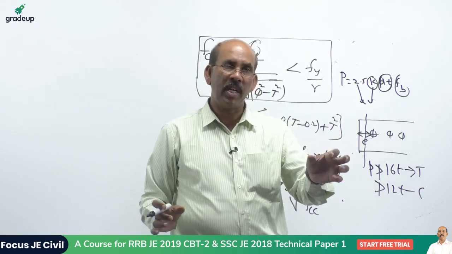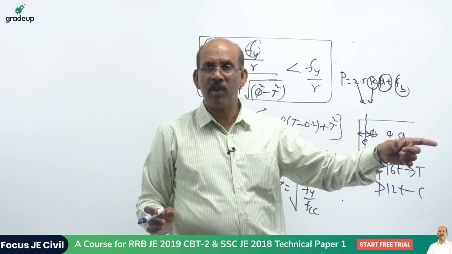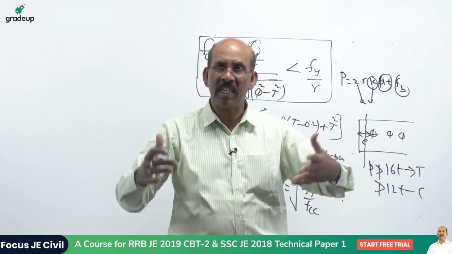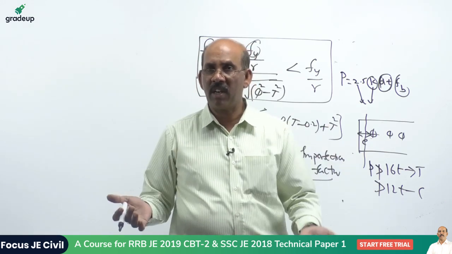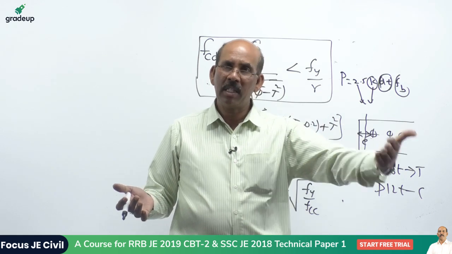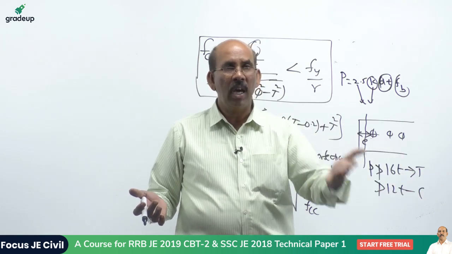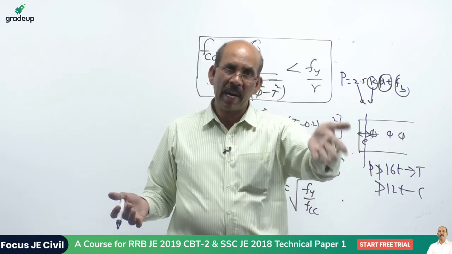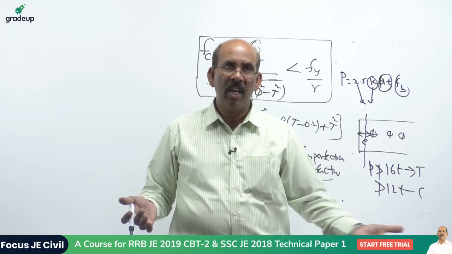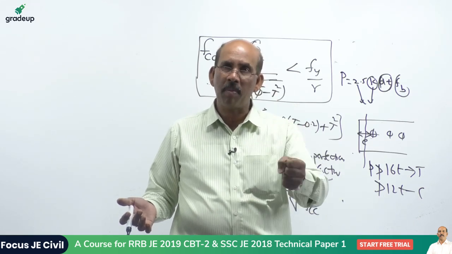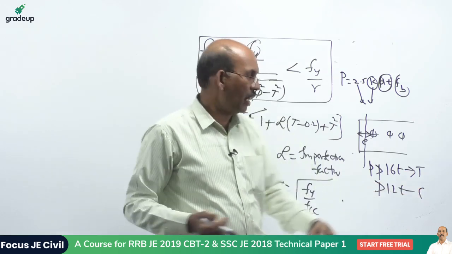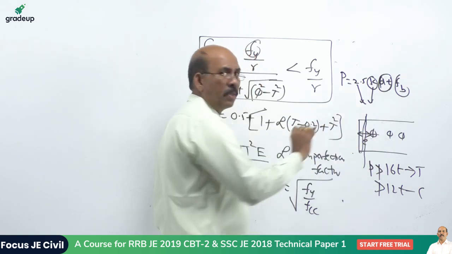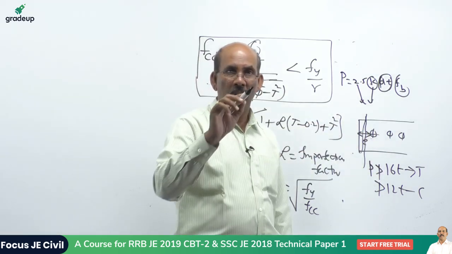So keeping in view the pitch, the spacing, and the edge distance, the factor is considered, and also the failure is related with the stress. Stress is calculated with reference to the load, and as in the case of bearing or tension, the failure can be either the plate can fail or the rivet can fail. So if the rivet is made up of a very strong material, the plate is going to fail, that means a crack is going to develop. That means this factor is responsible for this particular phenomenon. Hope you understood, Mr.